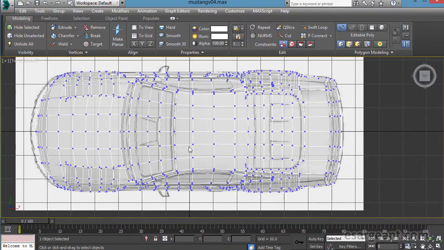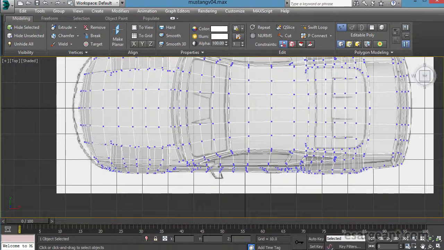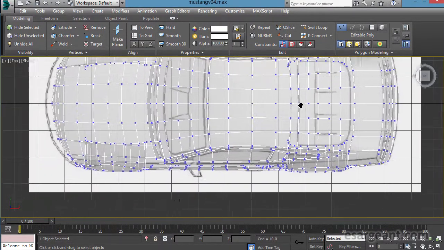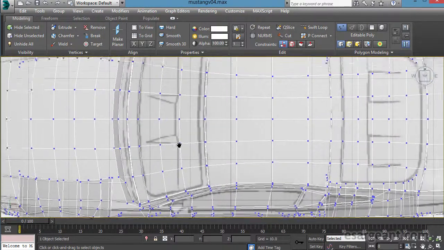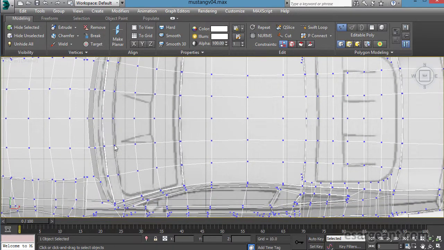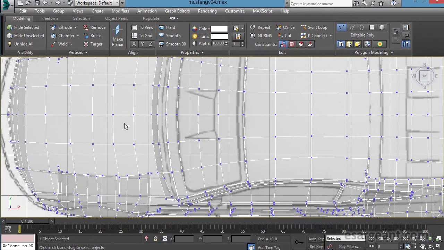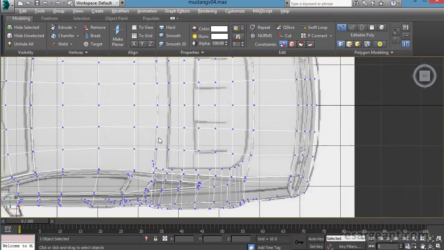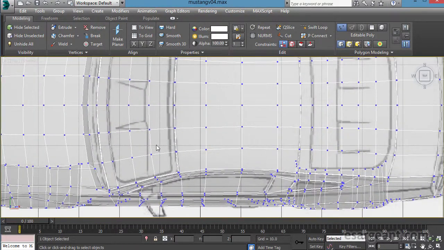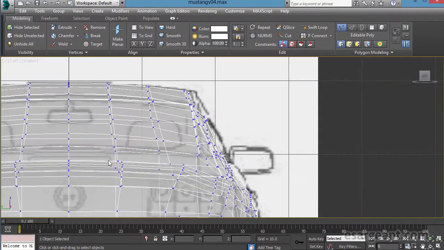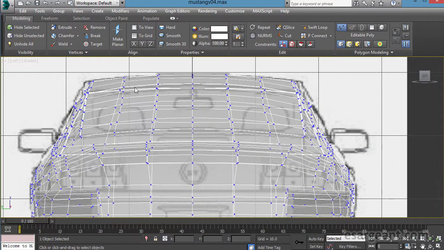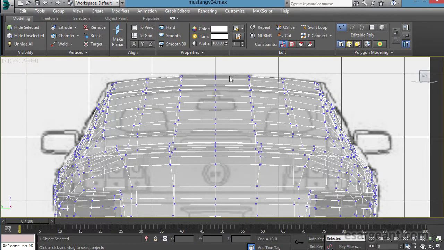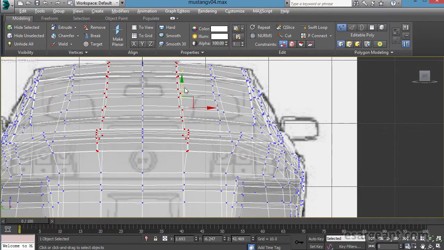With that done then, you can see how it's looking a little more even. I just added that single swift loop down there and went ahead and grabbed groups or clusters of these vertices and just moved them up and down. Then tweaked smaller clusters of them left and right to keep the curvature here. And once I'd fixed the alignment and the spacing on the top view, of course being sure to come back to your other views and make sure that the curvature is still good, because it's easy to accidentally wreck that. So again, I just grabbed clumps of these and moved them up and down.